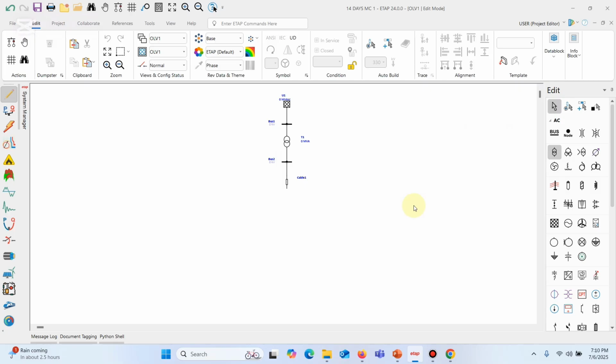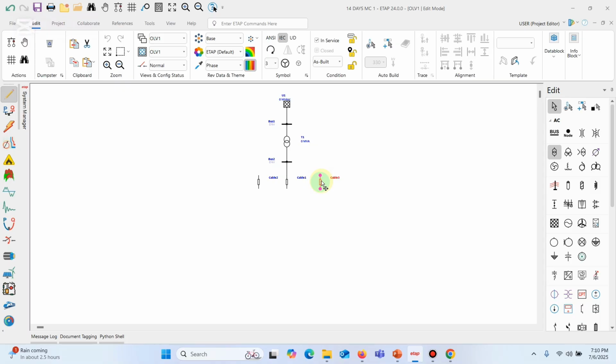Now, the question is this: what if on this bus bar now we wish to connect another cable? We get the cable, maybe we wish to connect extra two cables, one on the left and one on the right. So we drop the cable on the left, and then we get another one, we drop the cable on the right.